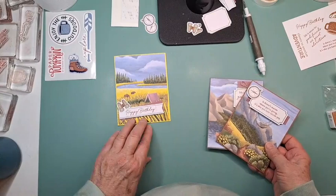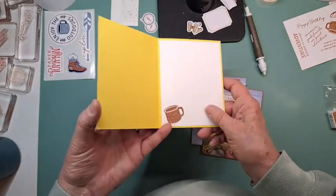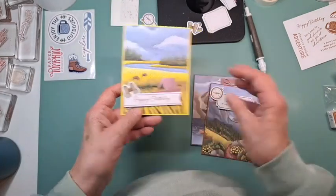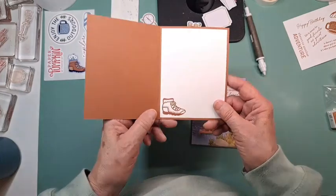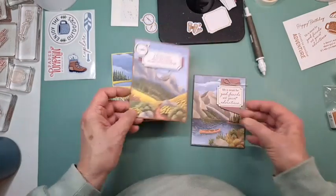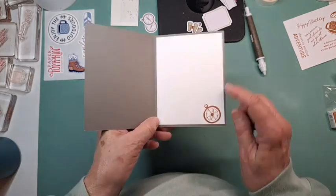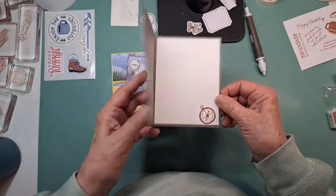Okay, so this is the way they suggested. This one's a happy birthday. And all I did so far on the inside was, this one I decided to put a mug on the inside. Doesn't matter where you're going, it's who you have beside you. And I put a boot in there. And then life is meant for good friends and great adventures. And I put a little compass in there.